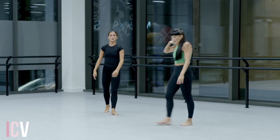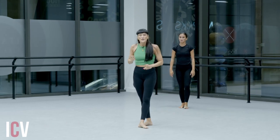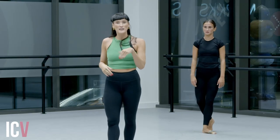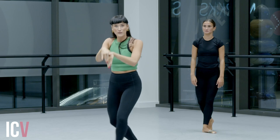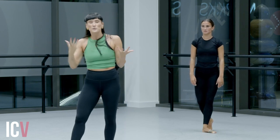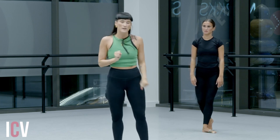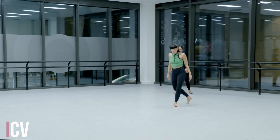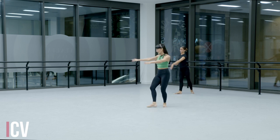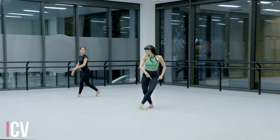Lovely. Now from here, really think about just jumping exactly where you are. So we're going into some leaps. So if we're a little bit tight for space, just really think about taking off from that foot, going straight up in the air. Don't think about traveling along the floor. We should be doing this anyway when we're doing our leaps, but even more so if we are a little bit tight for space. So we've just finished step, step. You're going to go into a step ball change. Step ball change, step front leap, step side leap.